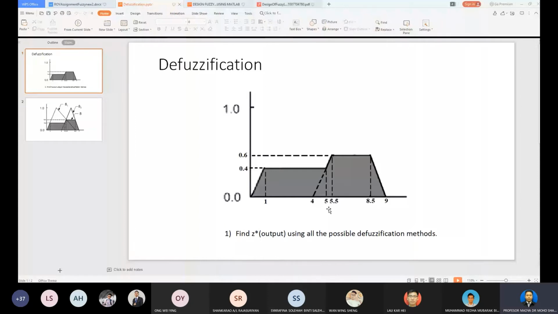After you calculate your center of gravity using your calculator, if you can get a range from 0 to 9, it is okay. That means your answer is almost correct. Normally the center of gravity is at the middle, maybe in the range from 4 to 5, something like that. So that is another technique, and you can use it to check your answer.